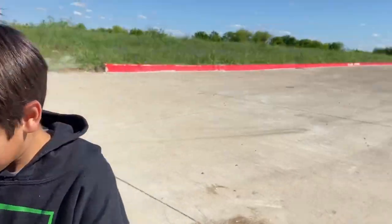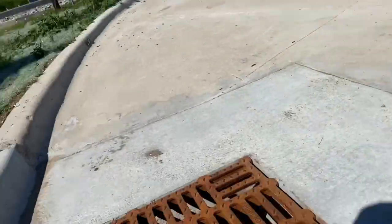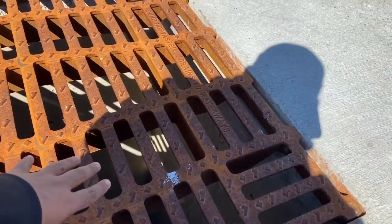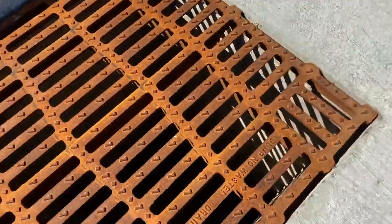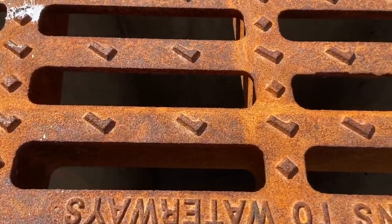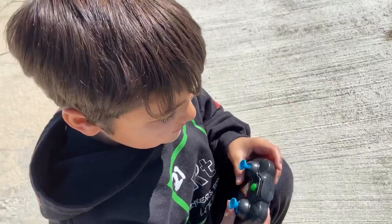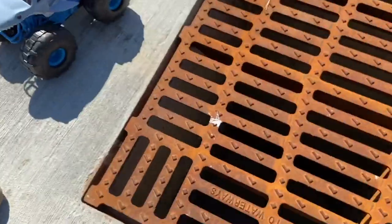So you know what this does? What? So what happens is when you see these things, when it rains, all the water is going to flow this way. And all the water flows down into these grates right here. Oh, these little holes? Yeah, the water flows down in there and it collects storm water. There is a hole down there that washes away all the storm water. And it washes down into the creek and into the lake. And it fills the lakes back up with our storm water. That's what this grate's for.